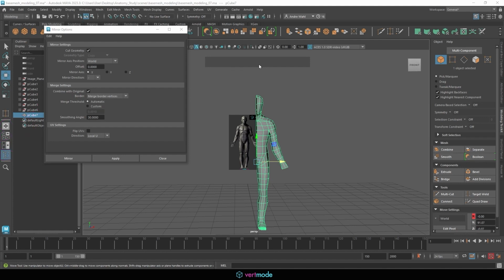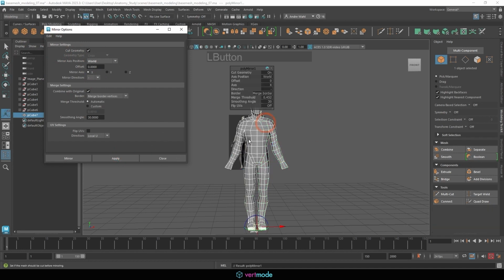The way we can tell is if we're looking at a grid, generally speaking, this side is plus, this side is minus. So that would mean, for me, I want to mirror across the negative X axis. Your settings may look a little bit different by default. Let's see if I reset the settings. Yeah, it looks like these are the default, so we should be good.